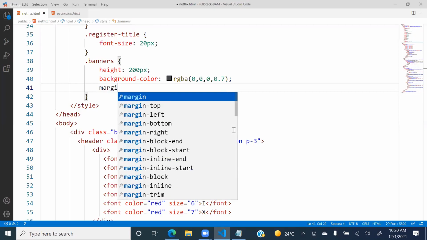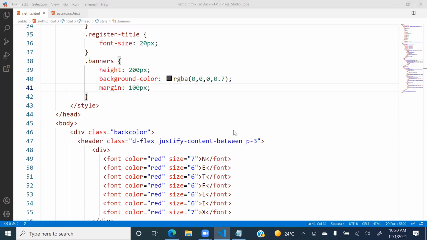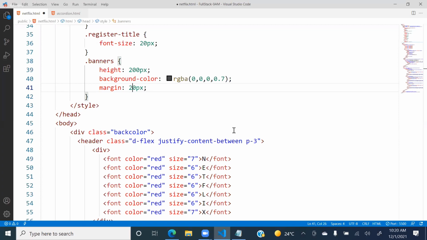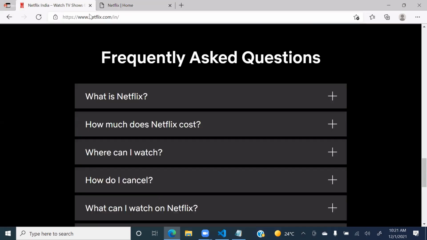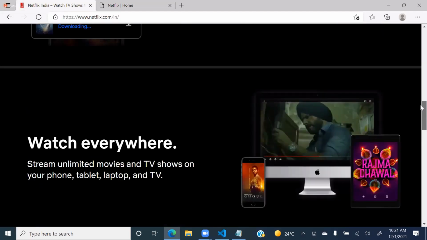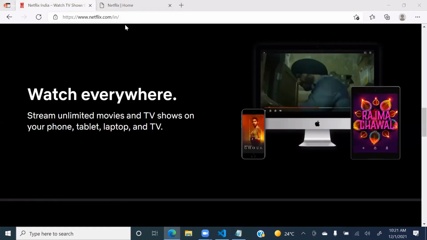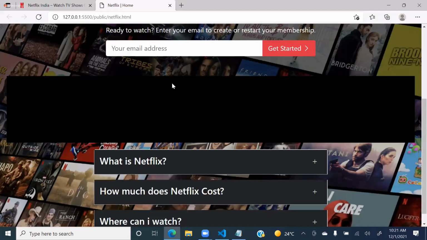We can add a margin, suppose 100 pixels, and it will have that margin in all directions. I will keep just 20 pixels. It will be in this way now. In that you have to put your content, the general content, which you have to design. Actually, for that they don't need the margin, and they given a solid color, which means no background transparency. Then you can just give 1, so it will have a solid black color there.